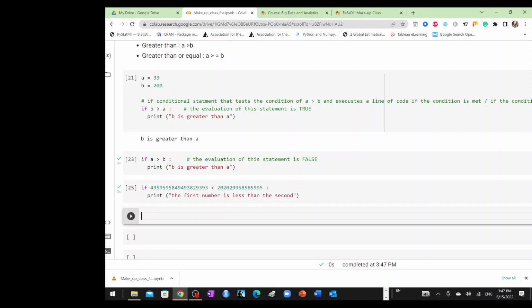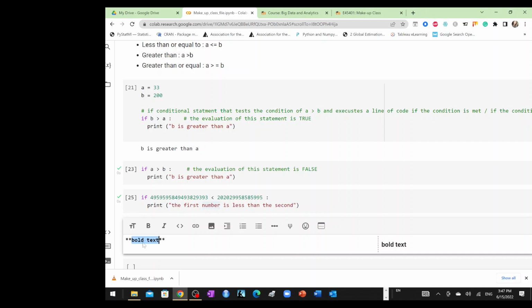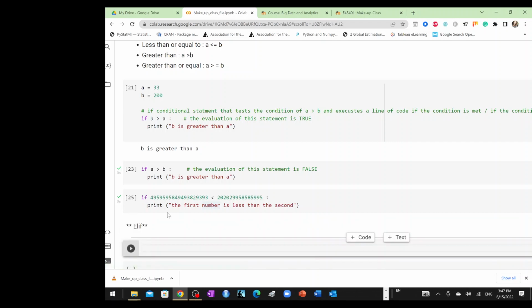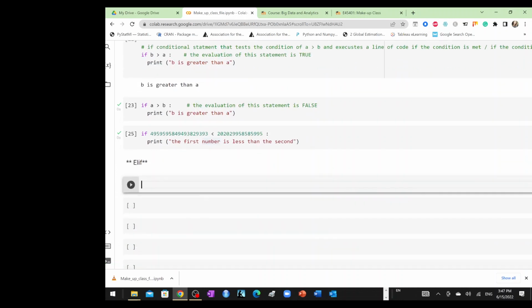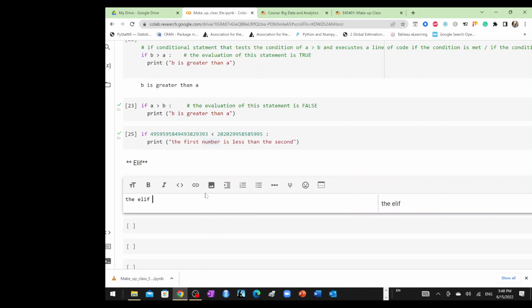Okay, let's now talk about the elif keyword. I'm going to add a text cell here and type in the elif keyword, like else if. Let me also add some text for you to understand what this is about. I should not have put it in capital.